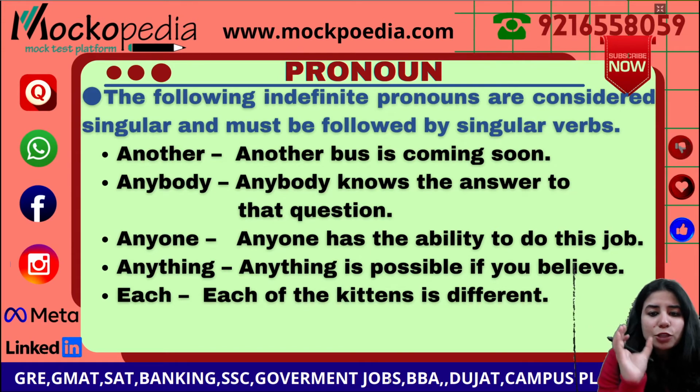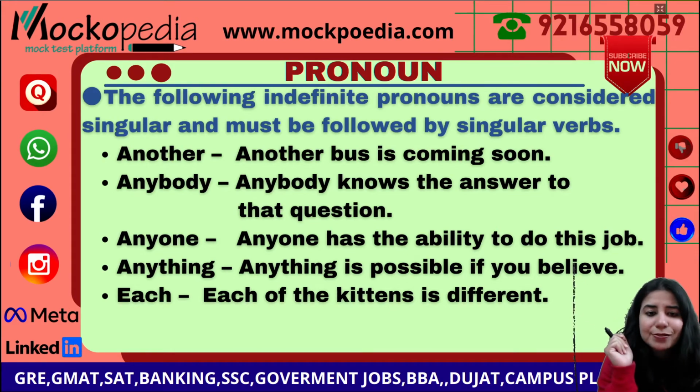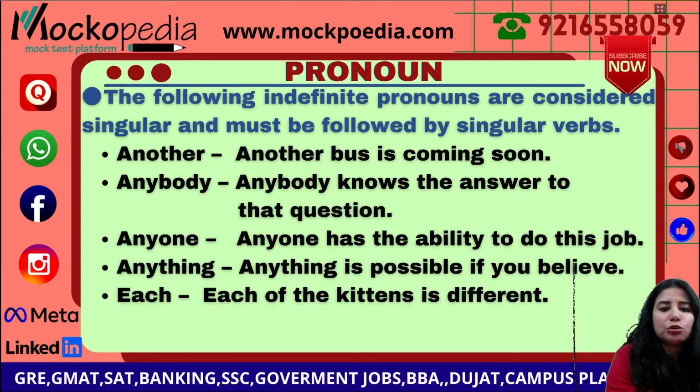Now see, each of the kittens is different. Are you able to see? Each of the kittens is, that's where I'm considering the pronoun each. Saying each of the kittens are will conveniently sound correct, but that's the mistake we are not going to make. So each of the kittens is different, right? So I'm sure you are clear with this.